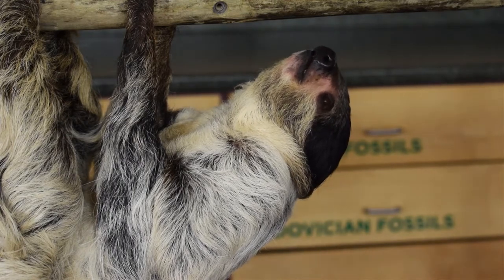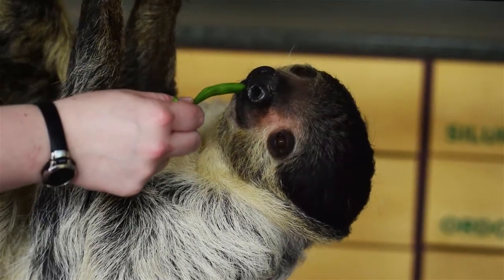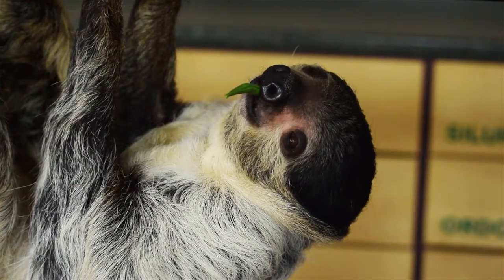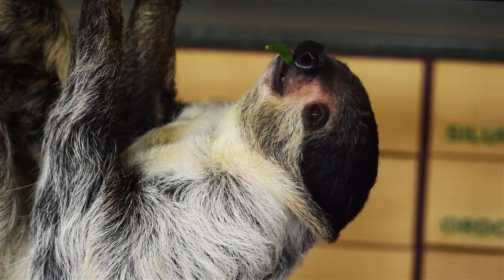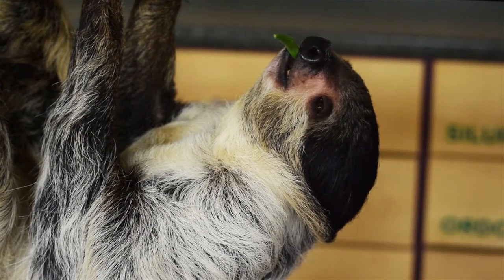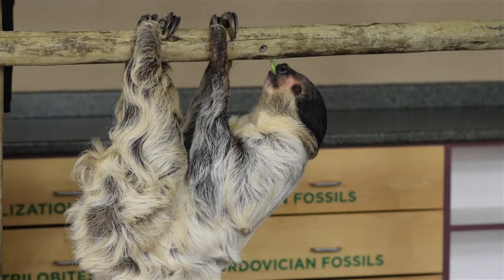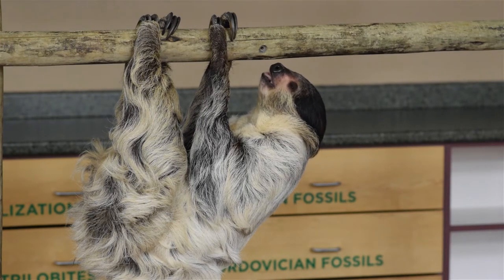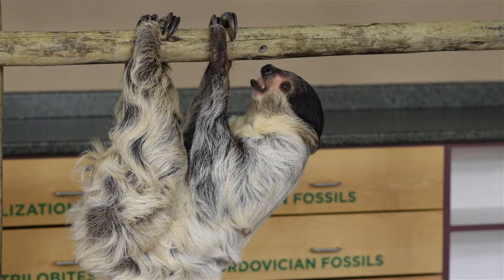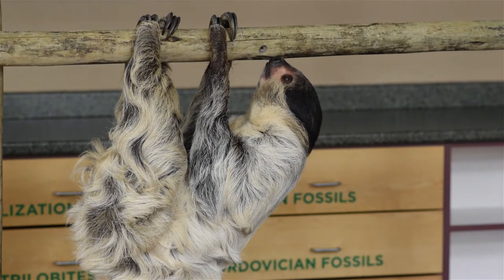Patience is one of my personal favorites — one of my best friends, honestly. She's eating some green beans today, which are one of her absolute favorite treats. In the wild, sloths are pretty unique eaters; they're called folivores. Folivores are a special type of herbivore that eat foliage — so in the wild, sloths eat basically just leaves. Every once in a while they might eat some bird eggs or caterpillars, but scientists don't know if that's on purpose or accidental.